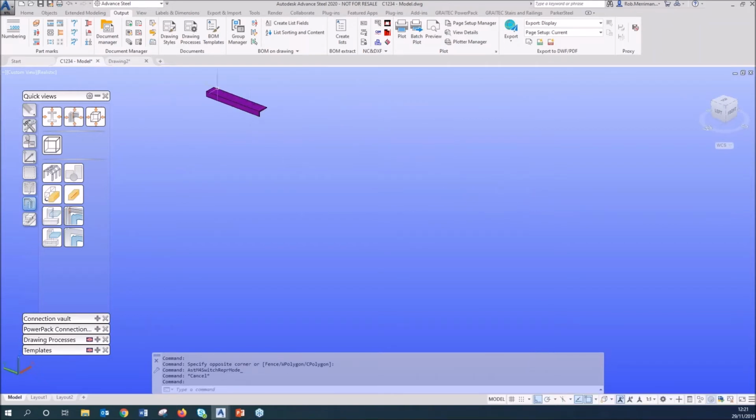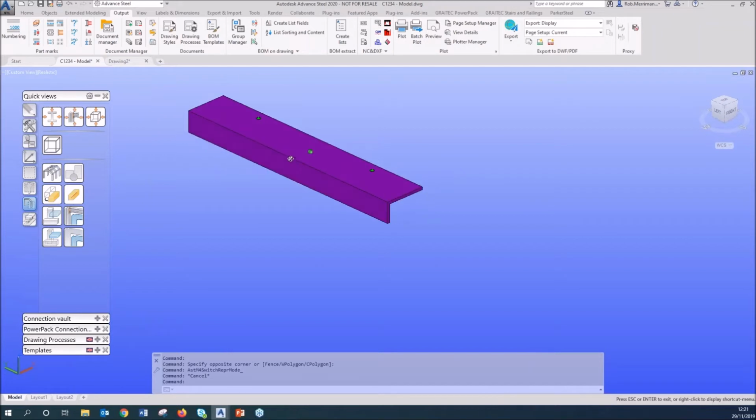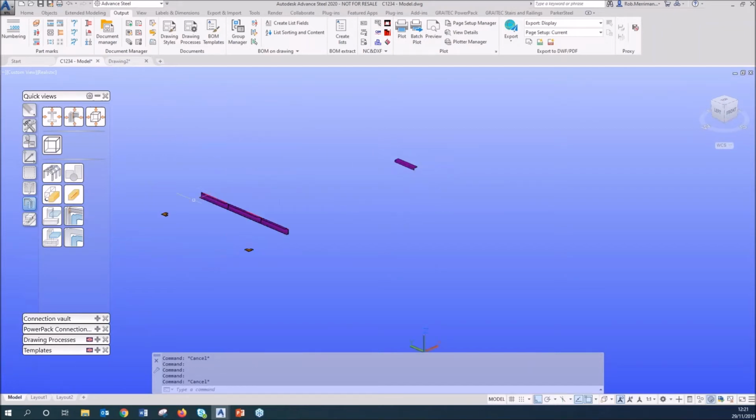Then we get to the bits that should be welded. This angle should be welded to the beam. So that is a problem for me. These bits aren't supposed to be loose, but I'm going to get to those in a minute. And then I've got these cap plates in here. Now those are not supposed to be loose. Those are supposed to be welded to the column. So I've got a problem with my assemblies.